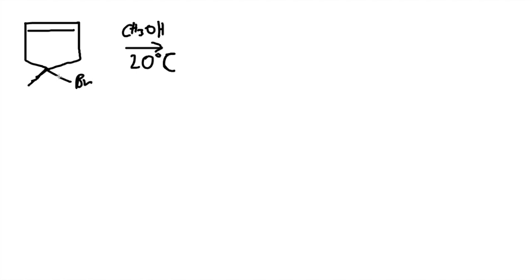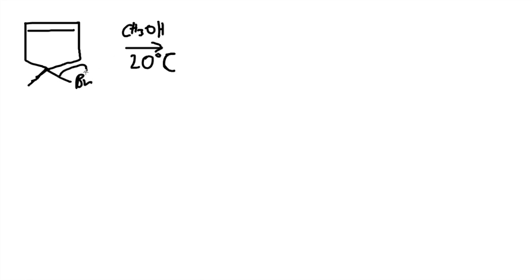First things first, always an SN1 reaction. We know there's an SN1 because it's tertiary. But also now we look at the reagent that we have. It's methanol. Methanol is a polar protic solvent. When we have a solvent as the nucleophile, we call this reaction solvolysis. Solvolysis reaction just means that the solvent, the polar protic solvent, acts as the nucleophile. So nothing really changes. That's just the name of it.